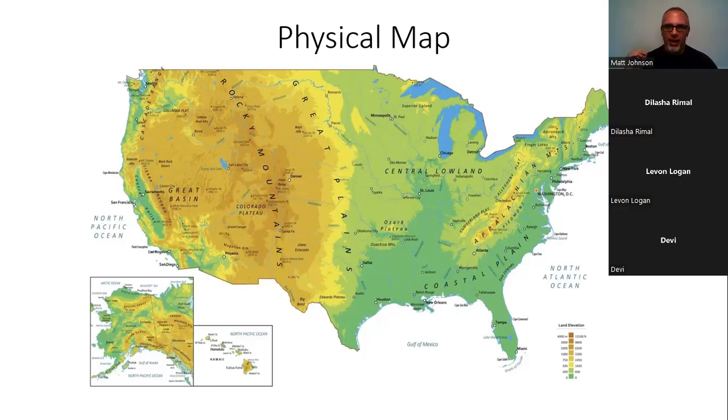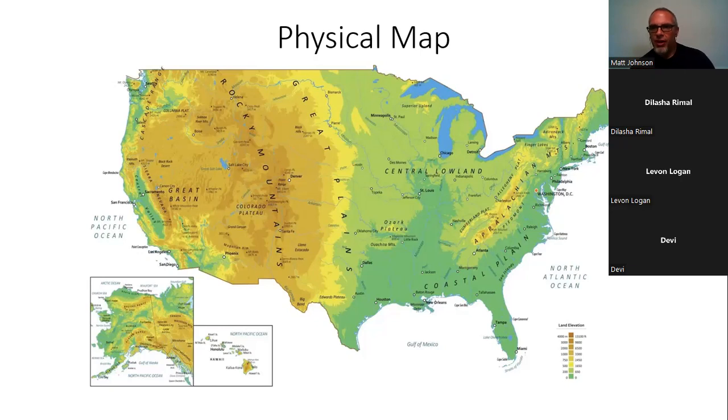And of course, again, you can have different scales. You can have really super large scale maps that might show a county or even a city. But a physical map shows physical features of the Earth. And so that's what we have here, right? We see the larger bodies of water. You can see some of the rivers, which are always in blue, right? And then some terrain, so elevation.